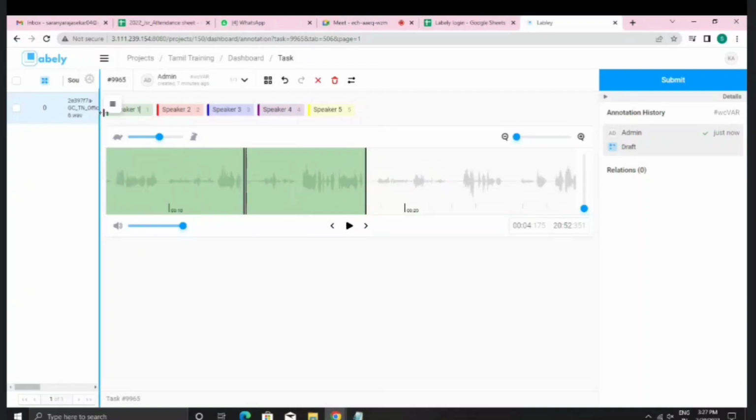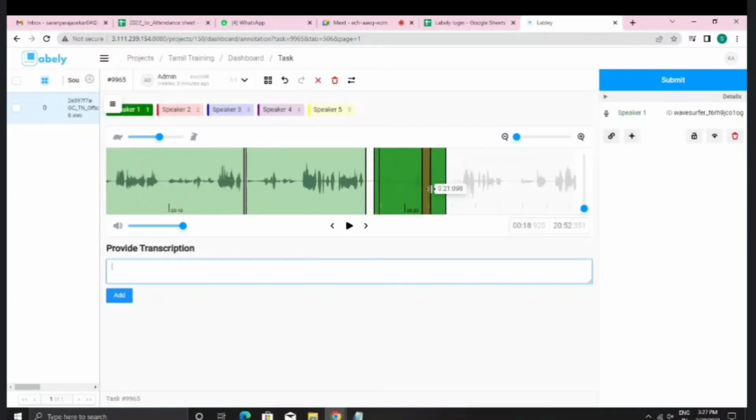Here speaker one is speaking, and then speaker two interrupts in the center. That is called overlapping speech. Here speaker one is speaking. First create the speaker one speech, then create the overlapping speech outside, and place the cursor in the center. The cursor changes to four arrows. Then long press the left mouse button, drag it down inside, and adjust the segment. Type the main speech in the main segment and the interrupted speech in the interrupted segment.